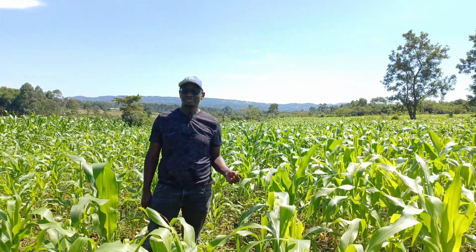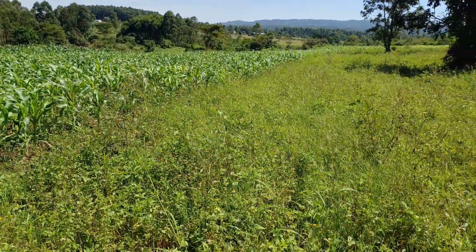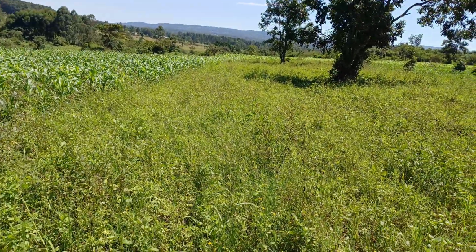So yeah, that's our maize plantation. Apart from that area where we've shown you the maize, there is this tiny area here up to these trees that you can see. So that's what I was telling you about, the trials and tribulations of leasing land. The maize here was supposed to be planted alongside sweet potatoes in the area where there's a lot of weeds. We already paid, but only the maize was planted, and in the area where the sweet potatoes were meant to be planted, there's nothing. It's just weeds.